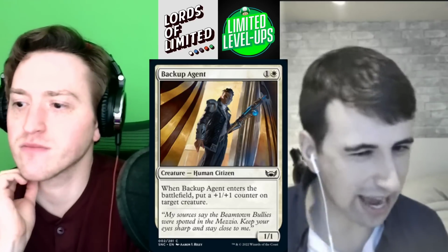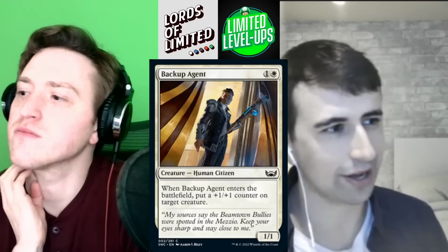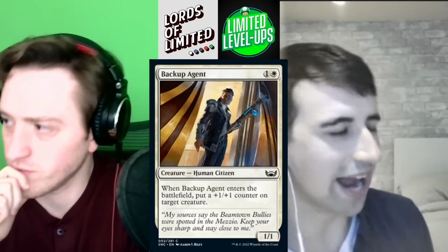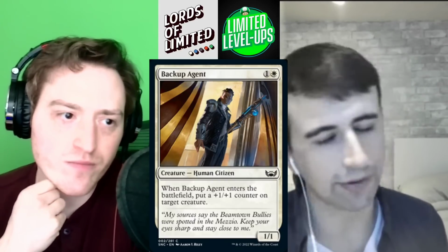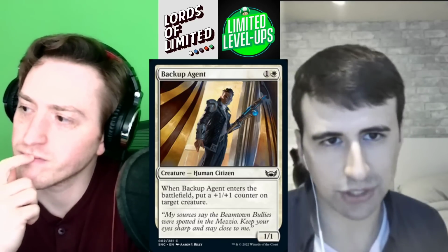If you care about the counters, this is one of the few ways to get a cheap counter early for your blue-white gold card that cares about having counters. I think this is probably going to be slightly better than Iron Shell Beetle would be, my gut says. There's just enough stuff going on: a lot of cheap flyers, counters mattering. I still don't think it's amazing. I'm still probably just going to give it a C-.